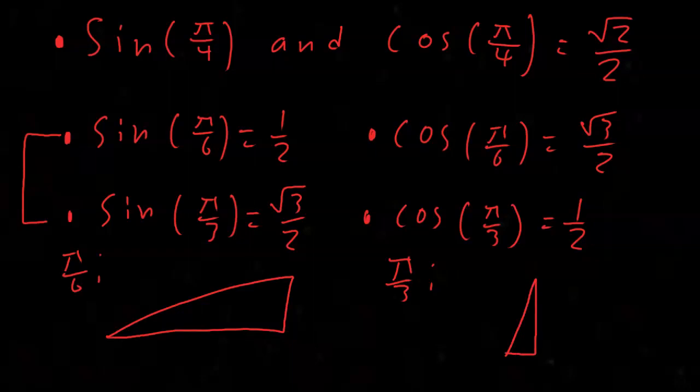So the longer side, which is represented by x, would be rad 3 over 2, which when you calculate it would be a larger number than 1/2. And the smaller side, represented by y, would be 1/2. And for pi over 3, the smaller side represented by x would be 1/2, while the larger side represented by y would be rad 3 over 2. So here's a method I use in order to visually memorize this.